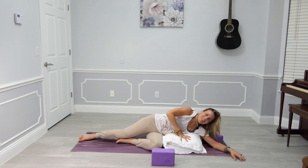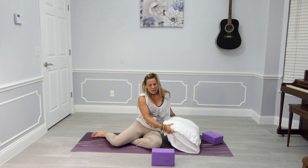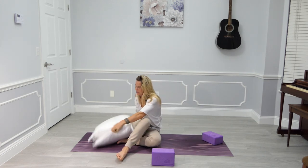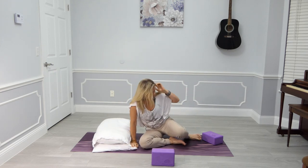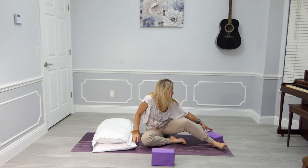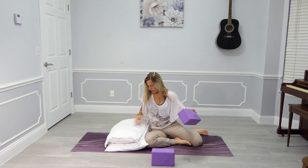Slowly come on up. We'll prepare to do the other side. So bring your pillows up and over to the other side. Bring your legs into the sleeping swan position on the other side.